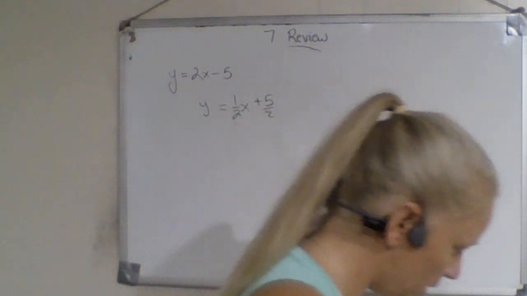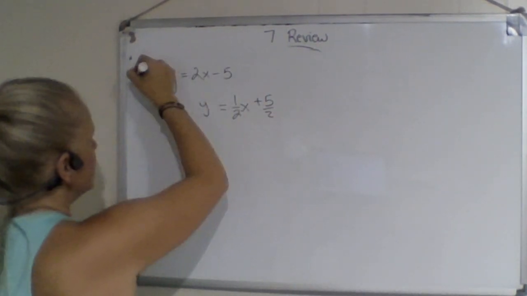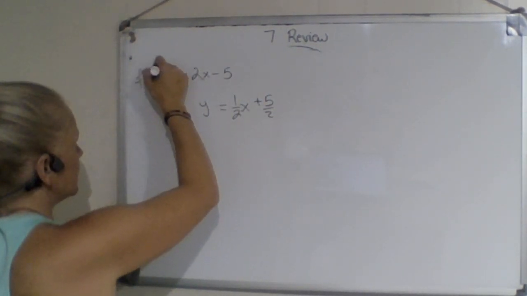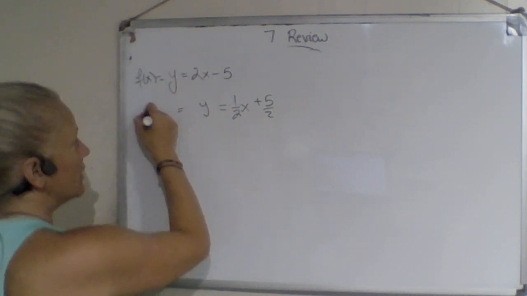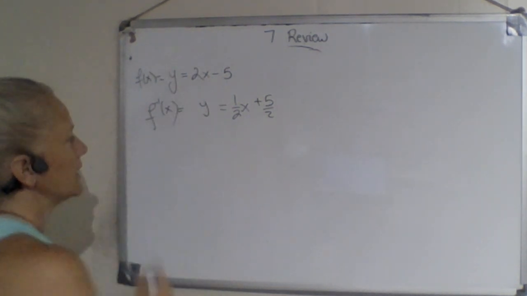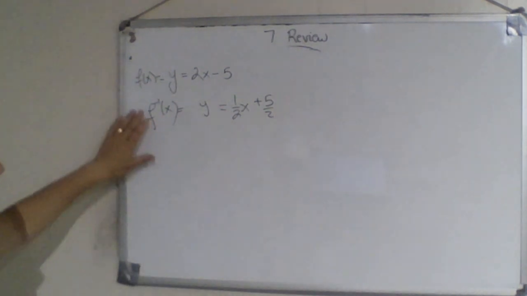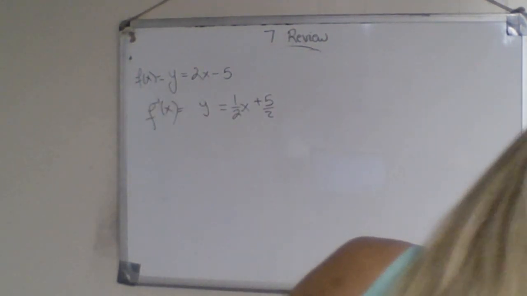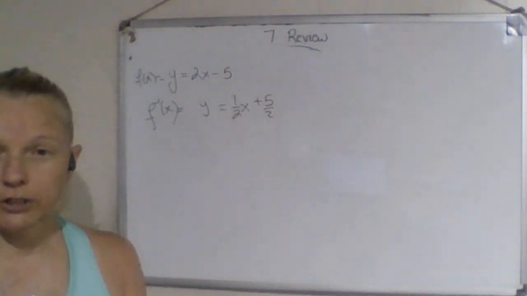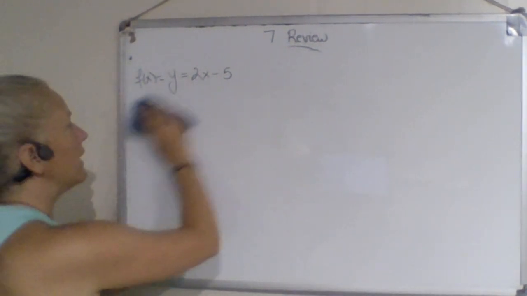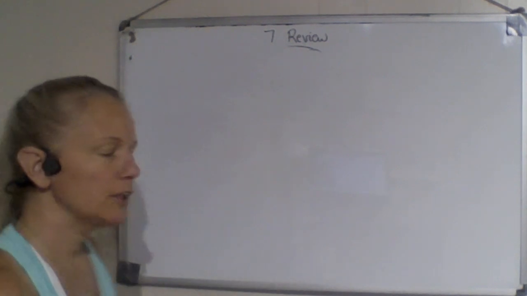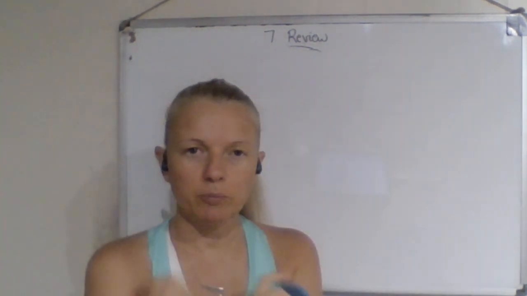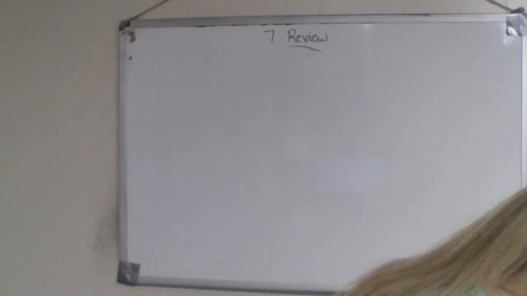You switch them, and then how do you write this? If this is f of x, that looks like this. This is going to be f to the negative 1 of x. That's the symbol for the inverse. It's f to the negative 1 of that function, okay? Now, how do we know if two functions are inverses of each other? Well, if I give you two functions, and I do the composition both ways, and I end up with x, that's how I know that is correct.